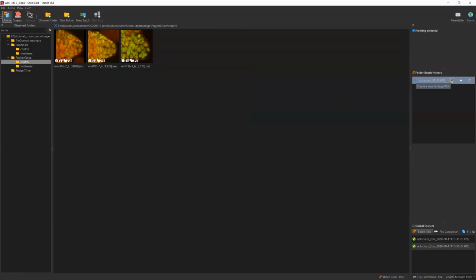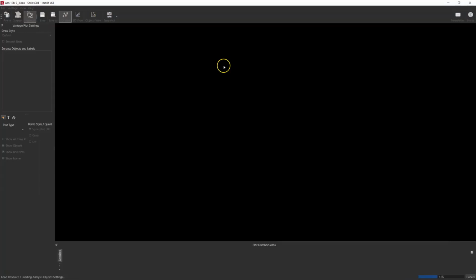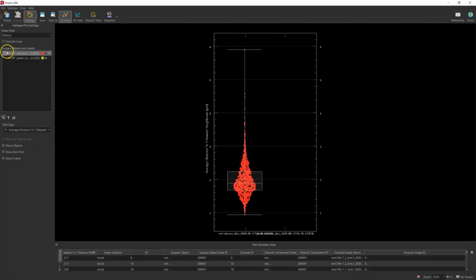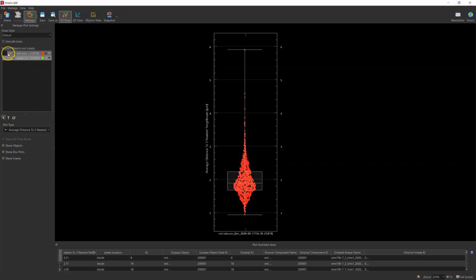On the right hand side, let's take a look at what the Vantage plot looks like. Click on Vantage. Here it listed both the spots and the surfaces. We can turn off the surfaces and focus on the spots. You can see the aggregated behavior.